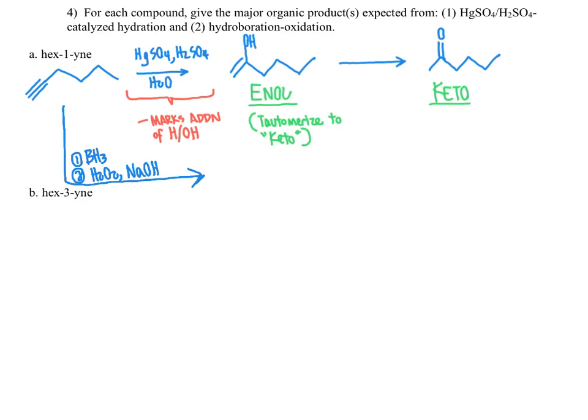The difference between this and our earlier reaction in terms of outcome is that this is going to go opposite Markovnikov's rule to give addition of H and OH across our carbon-carbon triple bond. We've got opposite regioselectivity depending upon which reagent we use. Top scenario, we followed Markovnikov's rule. Bottom scenario, we go opposite Markovnikov's rule, which means we need to place our OH group in right here.